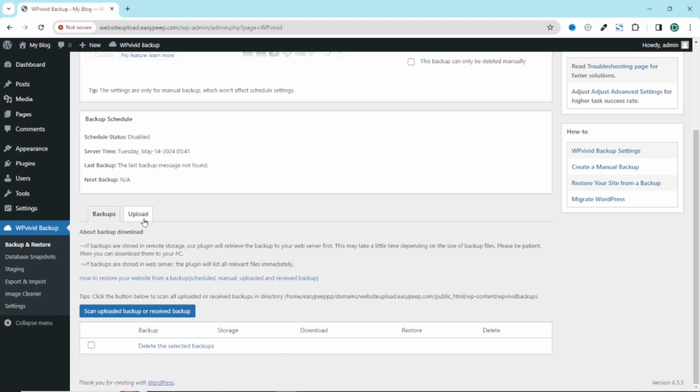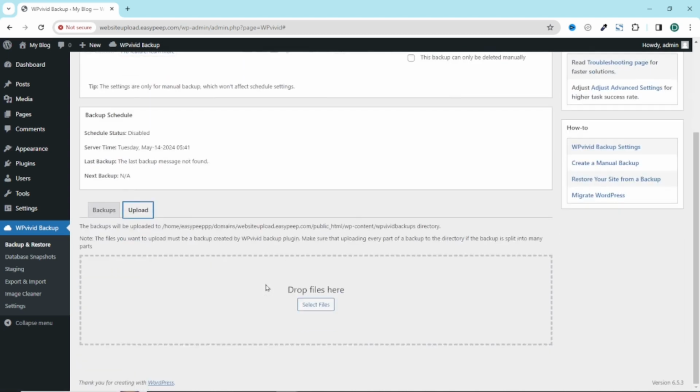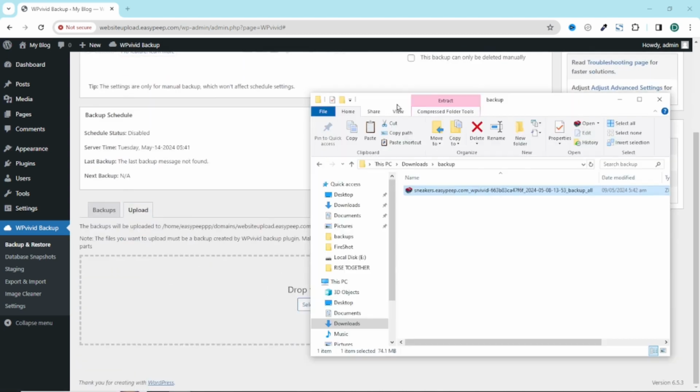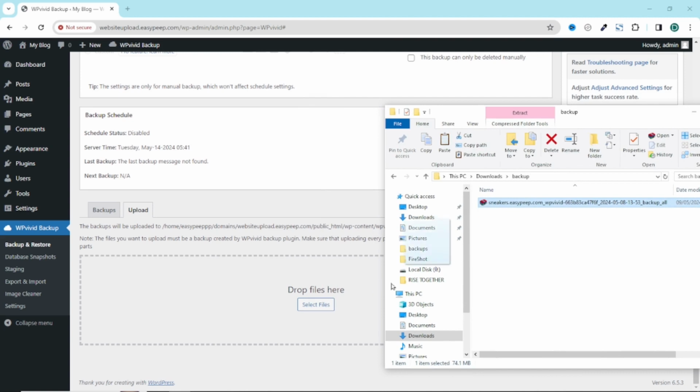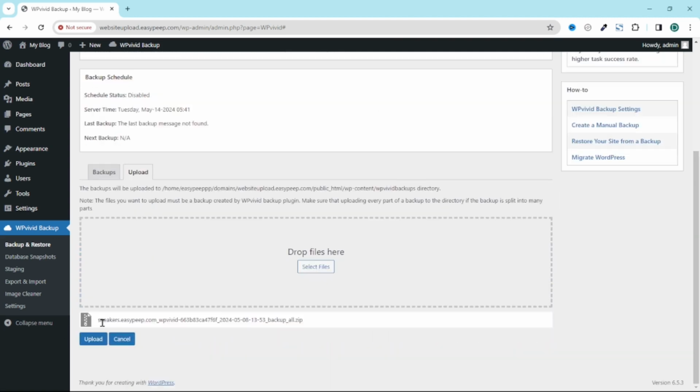So what we need to do is click on upload, because we already have the website we want to upload. I have the file here. I can easily drag and drop, and it is right here. The next thing you want to do is click on upload, and it will start reading from here. It should be noted that it might take time to get uploaded, and how fast it will run will depend upon the size of your file as well as your internet speed. So let's give it a moment to get uploaded.